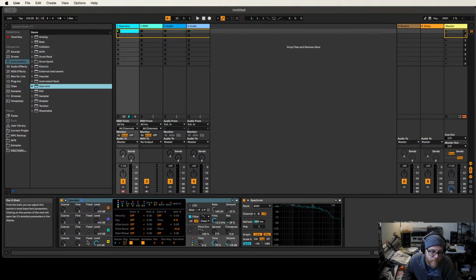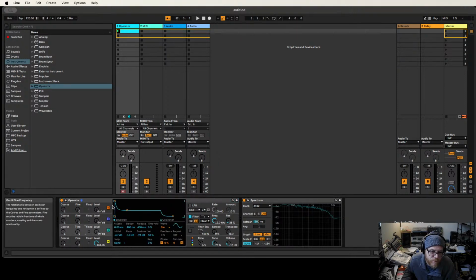Okay, so we've got our amplitude envelope here, and we want it to take about 2.5 seconds to open, and the better part of 2 seconds to get to its resting state. And we could also just close it. And we can loop.